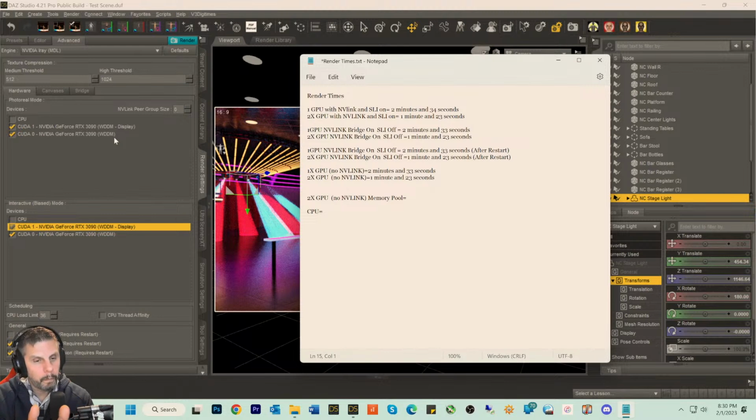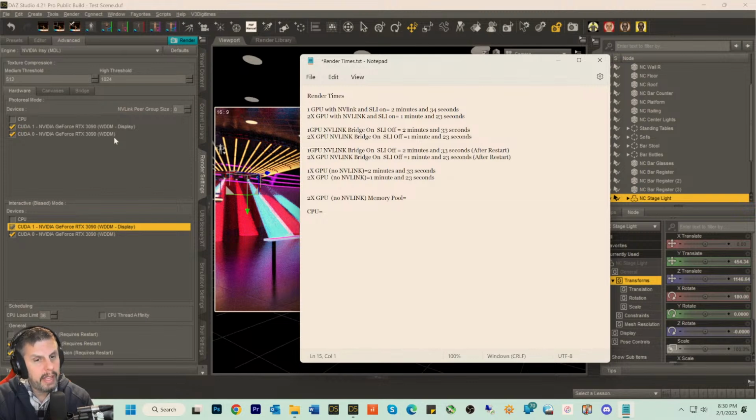So that's just what makes me think that when it's in NVLink and in SLI, and they have to be in NVLink with SLI on, it's actually feeding the scene into the video RAM memory of both cards.